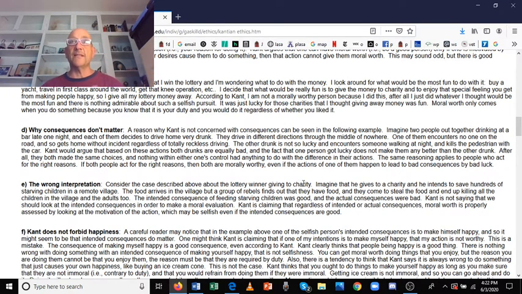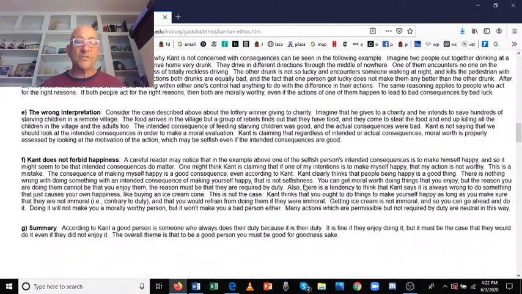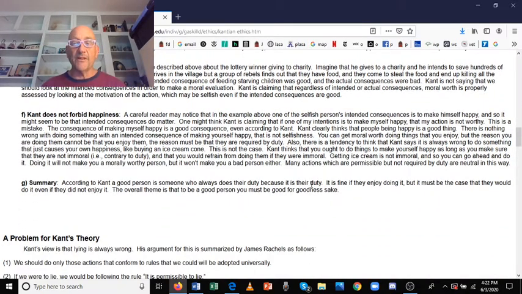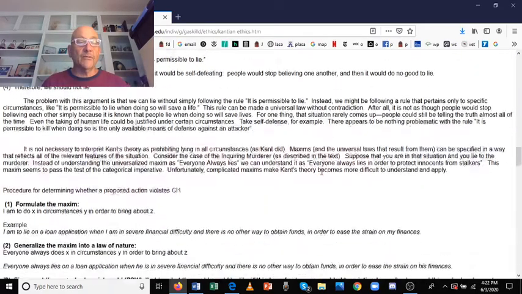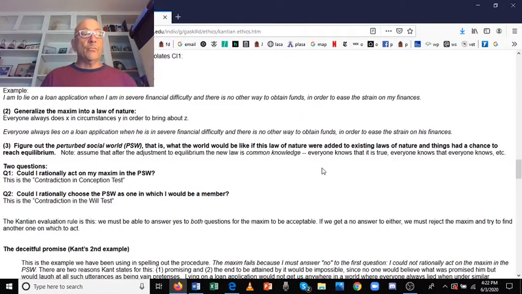Why consequences don't matter. Of course they do. People want to be in a world where happy things happen. But if you read this example, his point here is sometimes consequences are in your control, sometimes they're not. We don't think that determines someone's moral worth when they act. And of course, Kant doesn't think you shouldn't be happy, right? There's nothing wrong in principle with being happy. It's just that happiness alone isn't enough to make something moral. So let's talk about a case where lying, I'm going to skip that, sorry, would be wrong. Well, let's talk about a case of an action, a maxim, a possible thing you would do, that would be wrong.